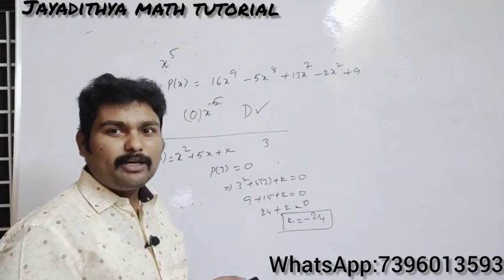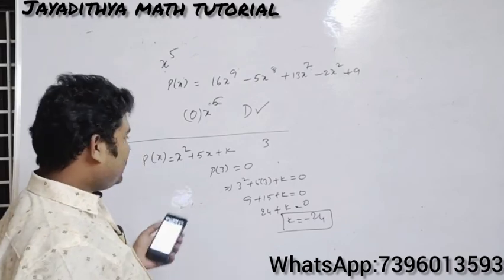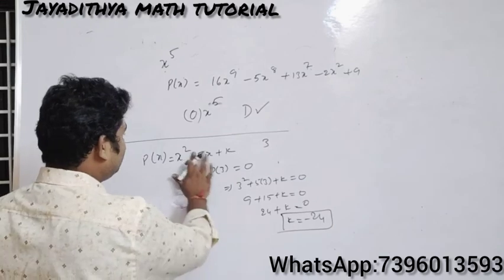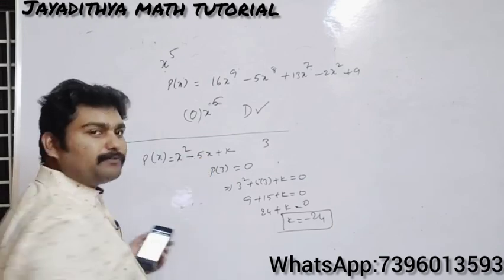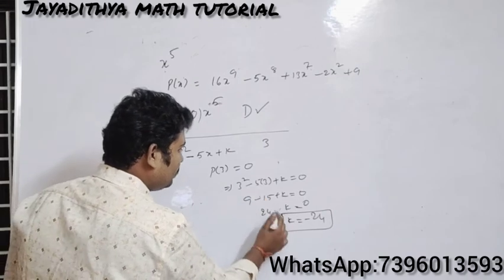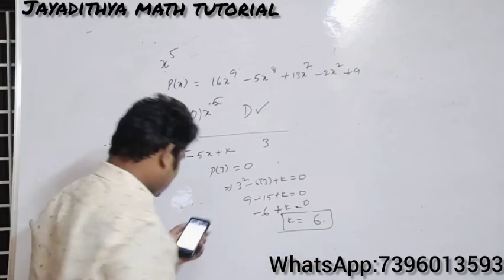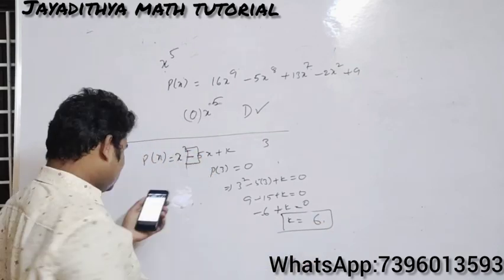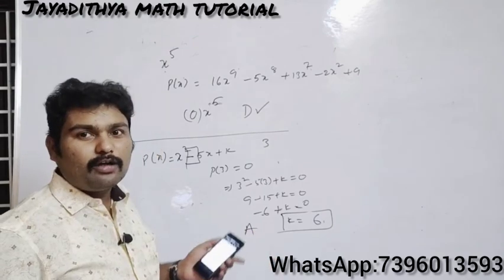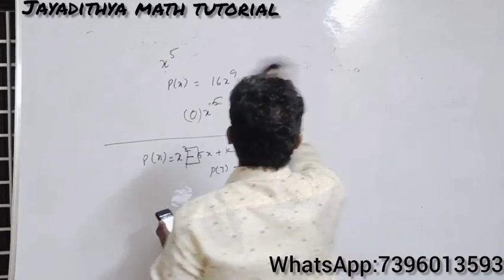So either the question may be wrong or the options are wrong here. So you will be awarded free half mark here. For example, I think in the question only there is a mistake. If you take the symbol here as minus 5x, then the value will be minus 6 and k value will then be 6. If the symbol is minus here, then your answer option must be A. But here the question is wrong, therefore you will be awarded free half mark now.